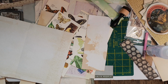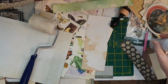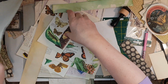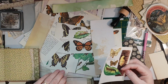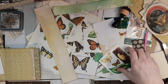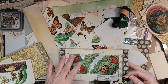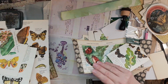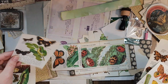Now, what we have got here is stuff falling all over the place. That's what we've got here. I'd like to have four of the tags. I think this one, if I remember correctly, went really nice with that. So I'm going to grab that. And I think we may have that one. Oh, that might go really nice on the other side. Then with this one. That works well. And so does that.